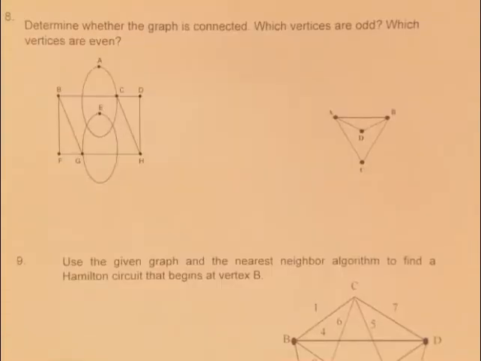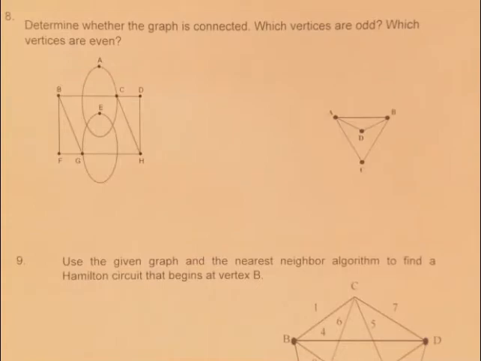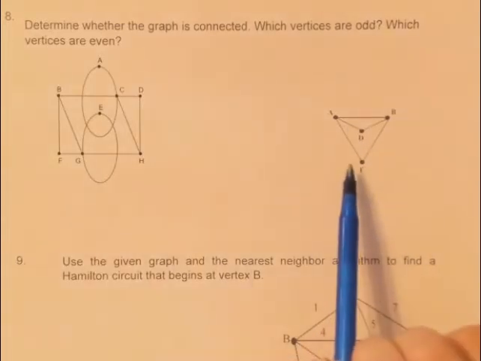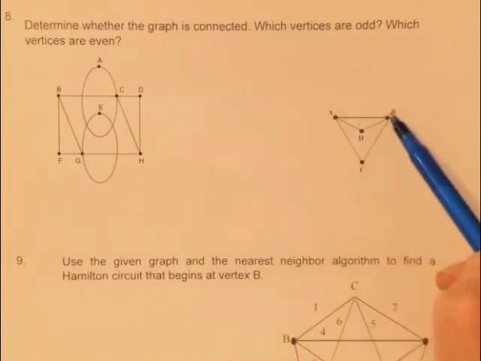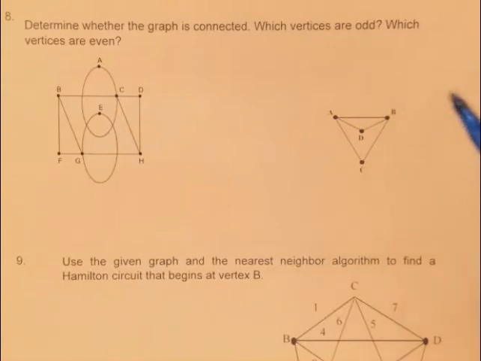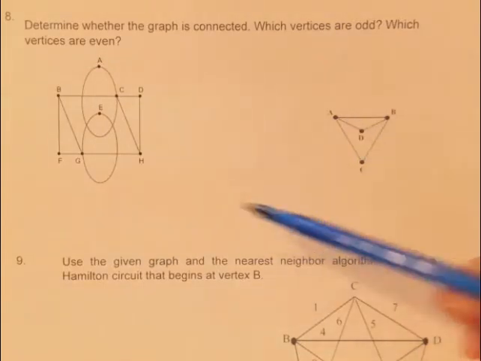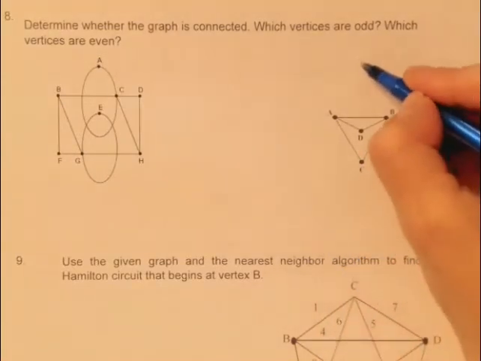Chapter 4, graphs. So we have two different graphs here. Let us decide whether they are connected, which vertices are odd and even. Let us start with this small graph. Of course, it is connected, since we can come from one vertex to another without any problem. This graph consists of two different parts, not connected to each other. Both graphs are connected. Now, odd and even vertices.